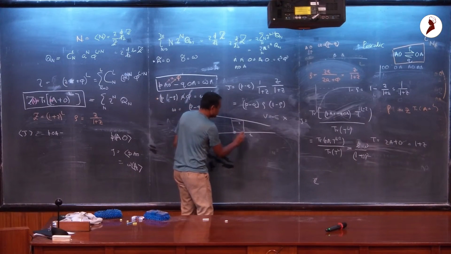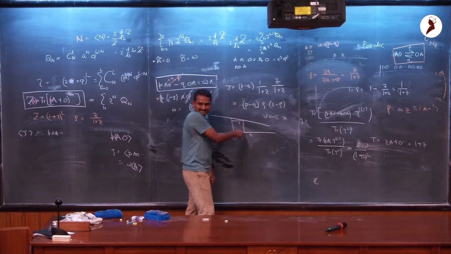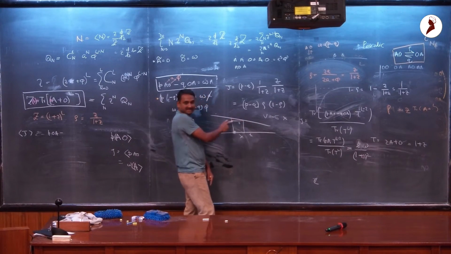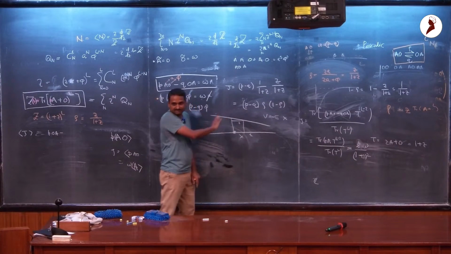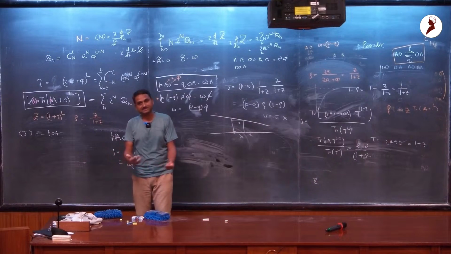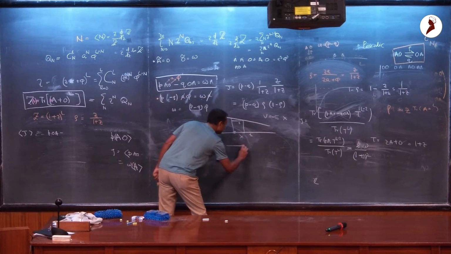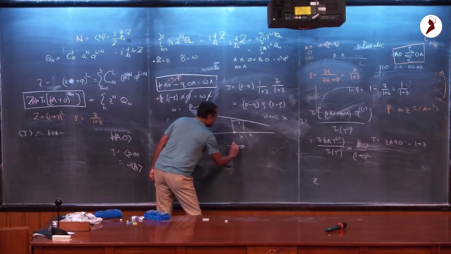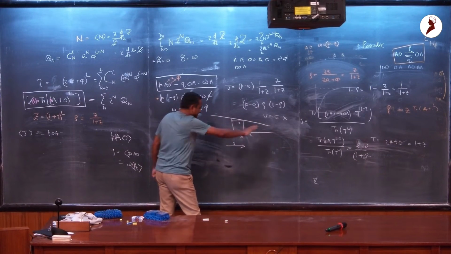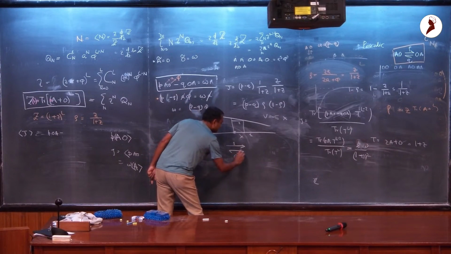There is a particle here, this is the potential. If you go from here to here, what is the change in energy? Epsilon. So it is epsilon, but it is going down. But when you come back, you have epsilon up. So what is the rate? E to the power minus beta epsilon, if it is temperature T. So this is the backward rate. So the forward rate in this case is 1 if the current is in the positive direction. Forward rate is 1. Backward rate is e to the power minus epsilon.